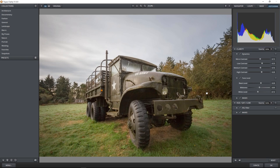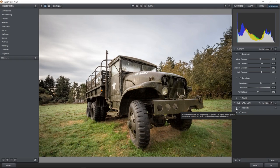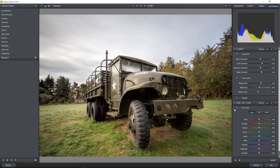All right, so now at this point, I could go into color too. That's what I love about clarity. As I told you before, we need to modify tone and we need to modify color before we start to get into our artistic effects. Well, clarity can satisfy both of those if you go down here to these hue saturation adjustments. So if I wanted to, I could go down here to maybe the saturation and the color yellow. Maybe amplify that a little bit.